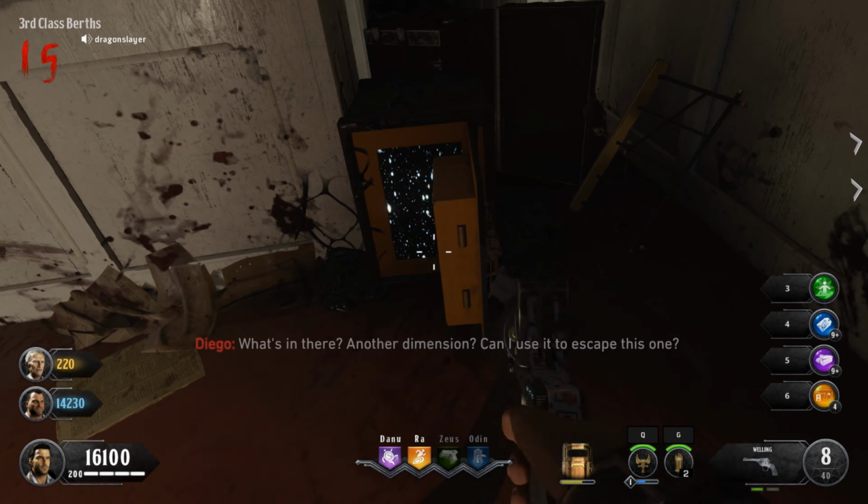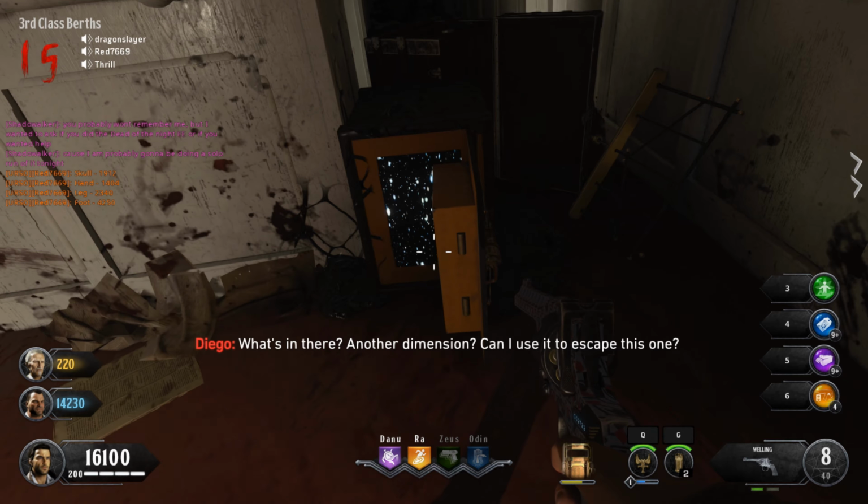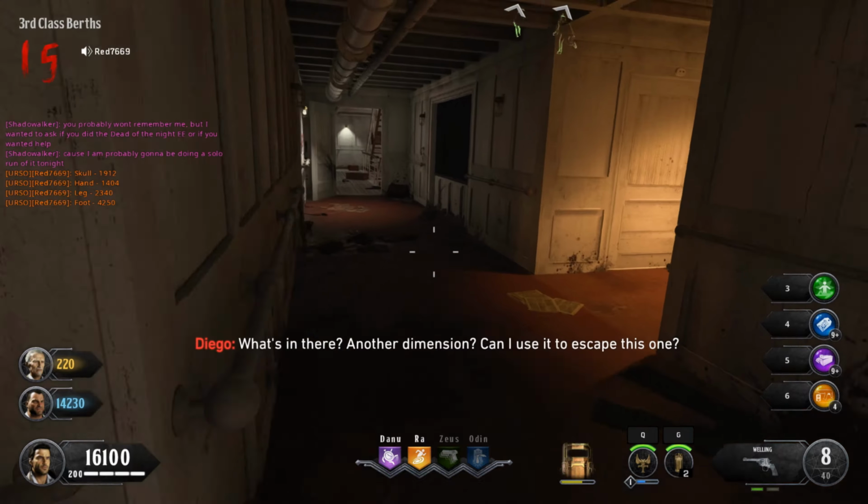I'm gonna shove my FLM. What is in there? Another dimension? When you're done, can I use it to escape this one?